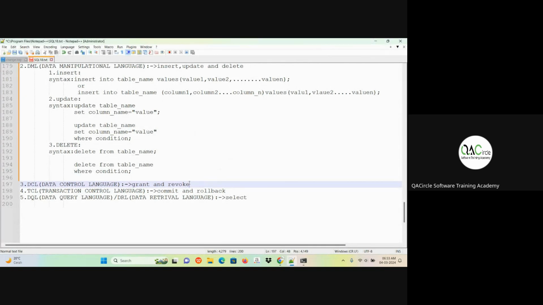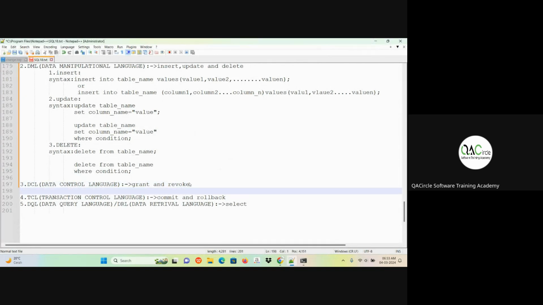Then we have the next statement, that is DCL, data control language. The abbreviation says data control. Here we are going to control the data. Sometimes in a company there will be database storage, and at some moment some people will need access to the data to work on some project.